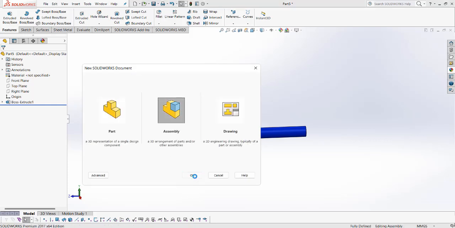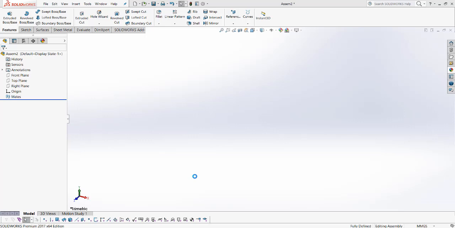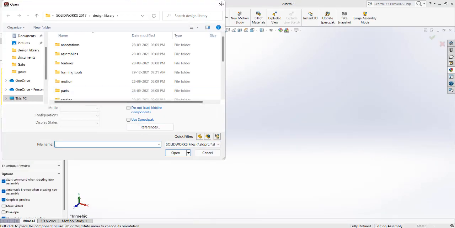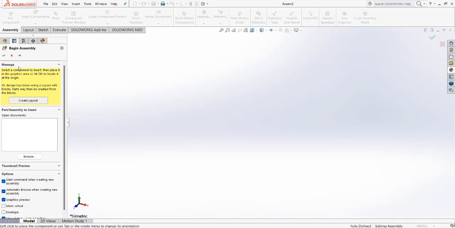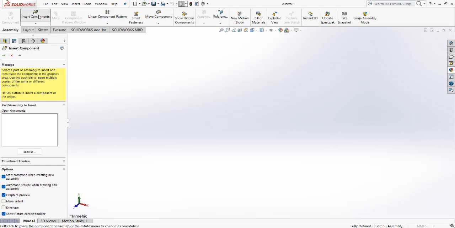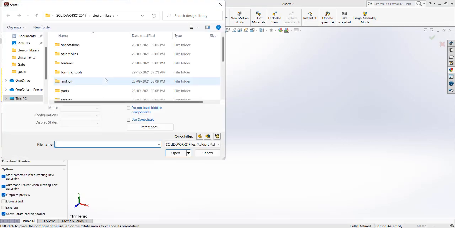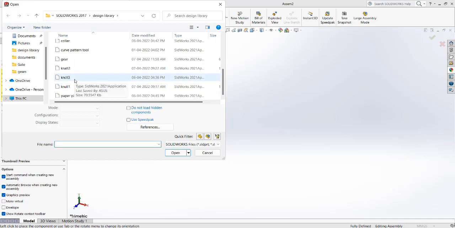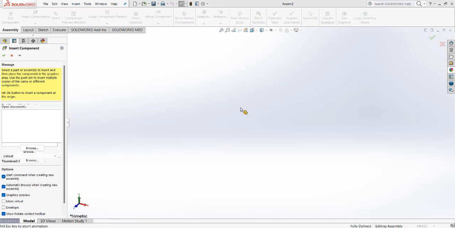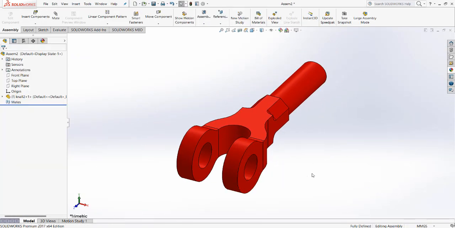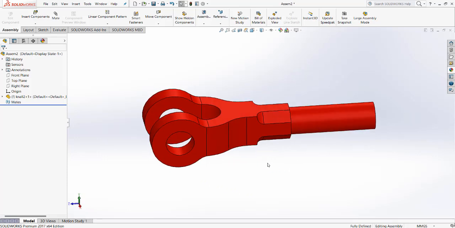Okay, let's insert component, click it, and we have the parts, knuckle. First part we have to drag it onto the screen.